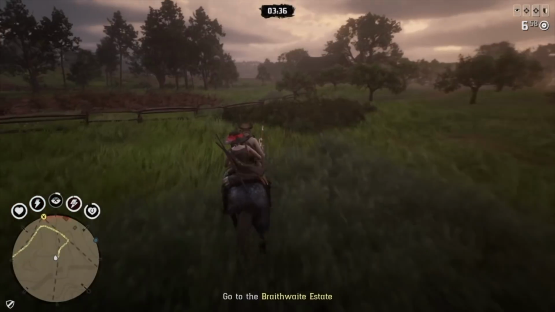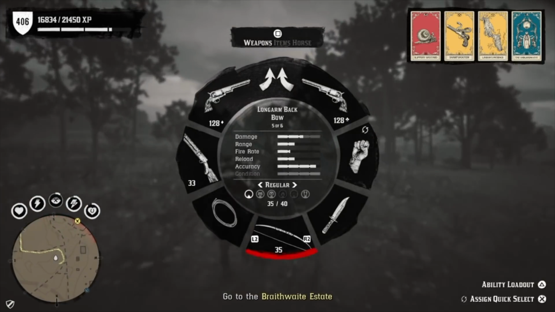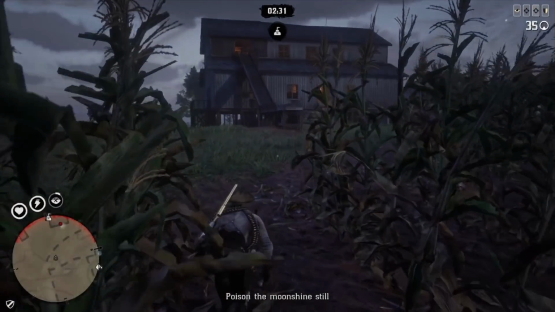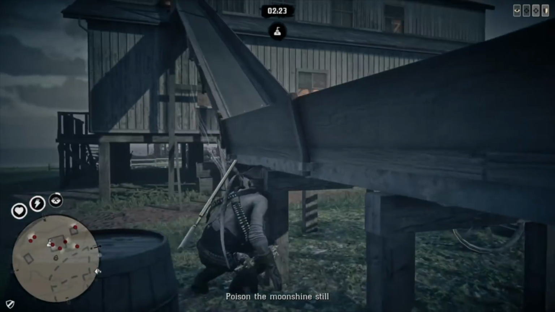Trick number 3. This trick is going to help you to do the Moonshine bootlegger missions in stealth. I always liked this challenge and it took me a lot of tries in order to get a better hang of it. So when you get these bootlegger missions, first of all, try to ask your friends to stay out of it while you're playing in a posse, so you could do this alone.